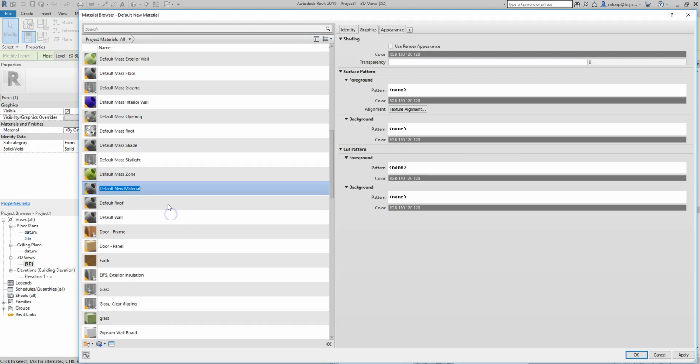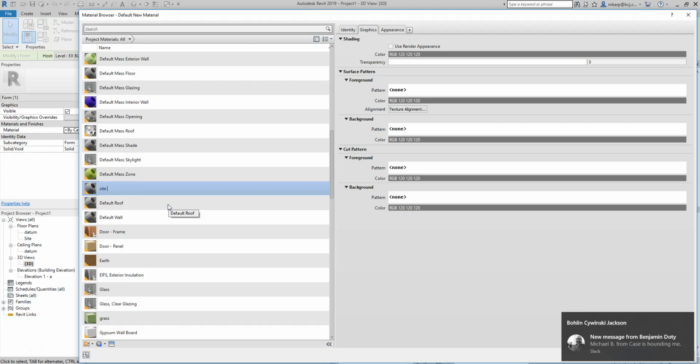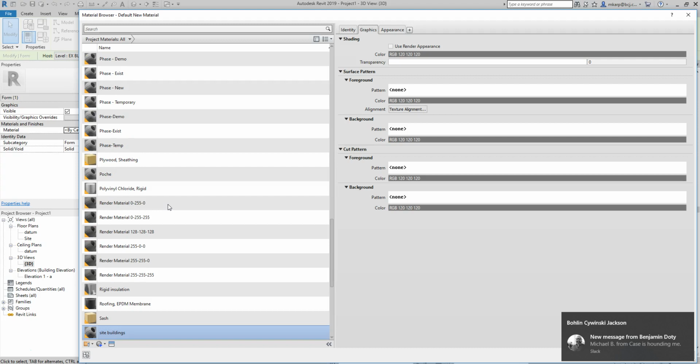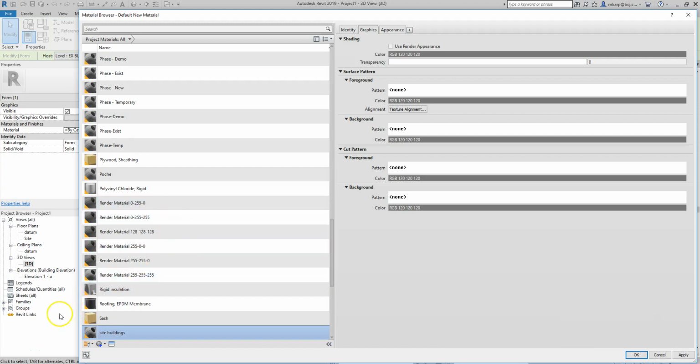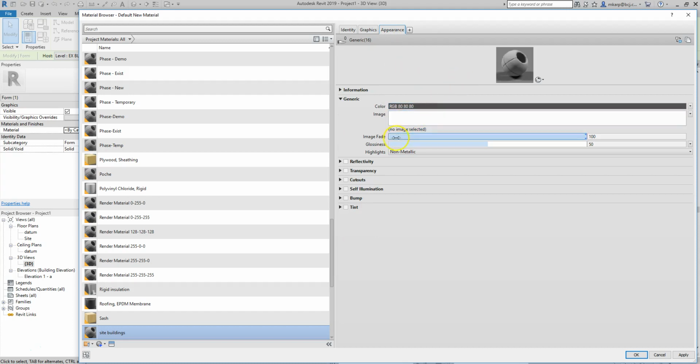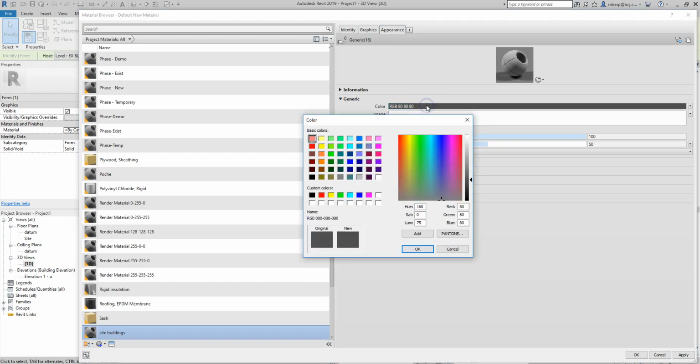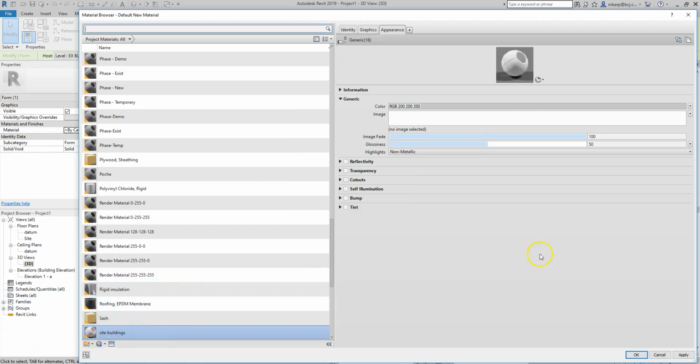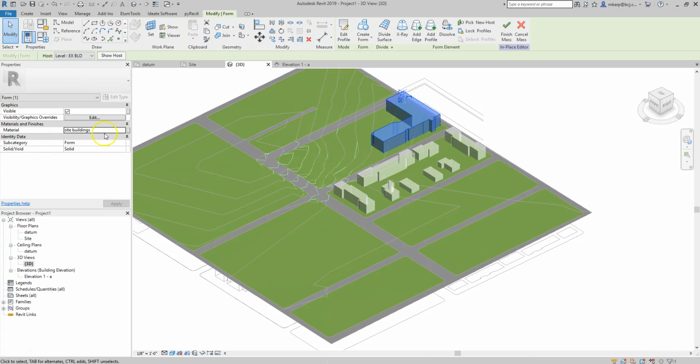And I'm going to rename it site buildings. Alright, so it's just a gray color. This is a fairly dark gray color. We can always make it something a little lighter. And then hit OK. So that is now site buildings.